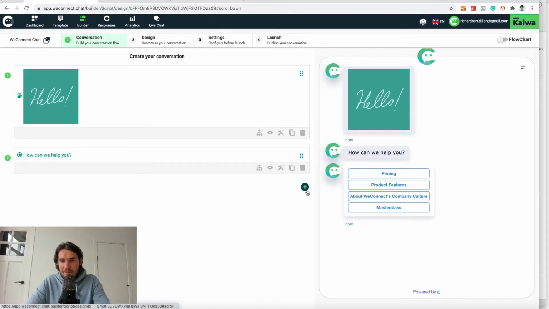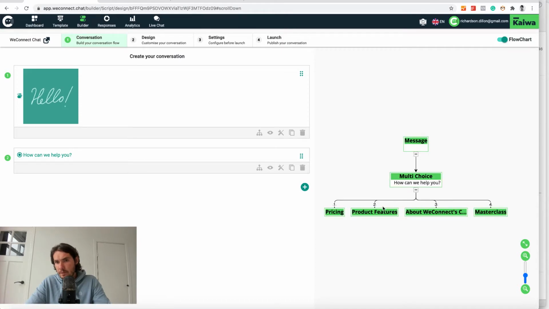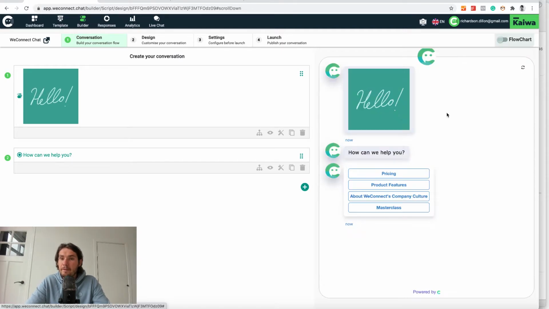The next thing we want to do is make sure that after every option, so you'll see here in the flow chart, we have 4 options, the conversation continues depending on the option that they select. So for pricing and product features, we probably want to speak to this person because they have an interest in our price or our product features.